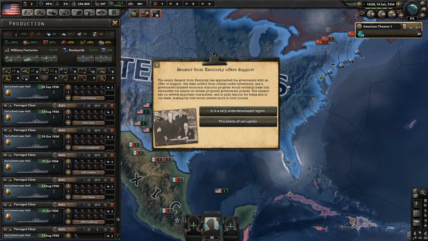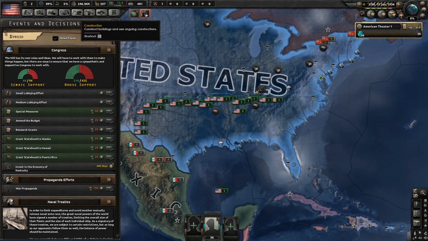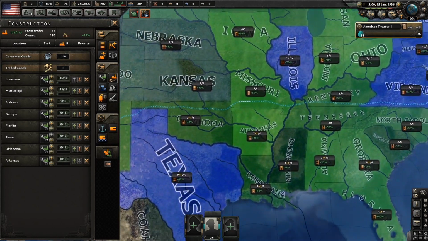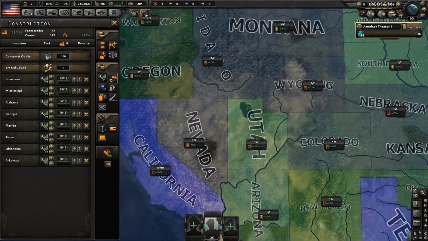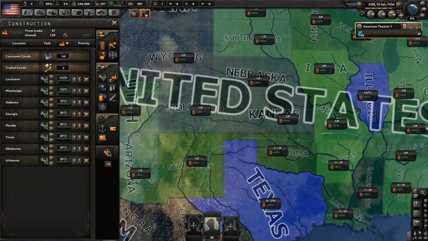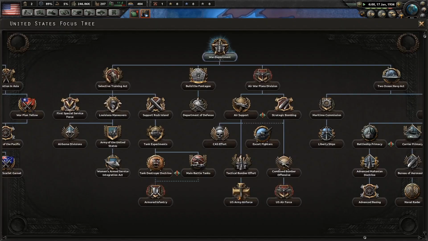I've not done it. Senator Kentucky offers support. Invest in the economy. Might as well. So what's that? Civilian factory in Kentucky. Where is Kentucky? I don't really know my states all too well. Where is it? Probably staring right at it. There it is, Kentucky. And we'll just get that straight away.